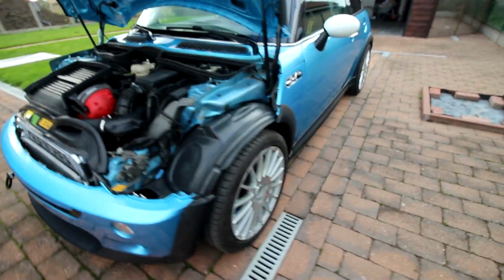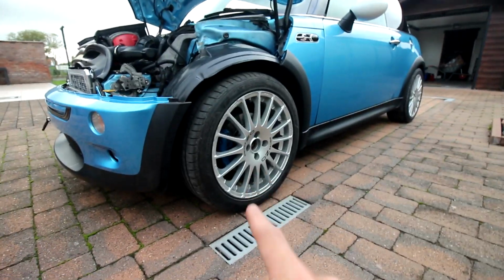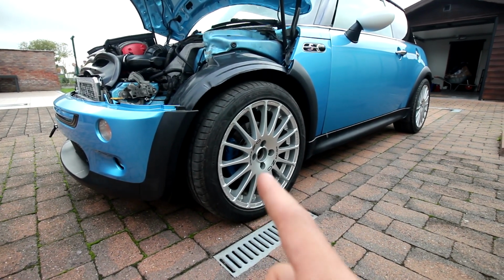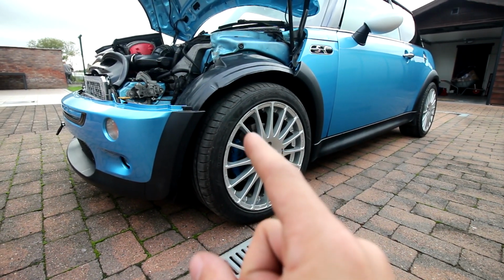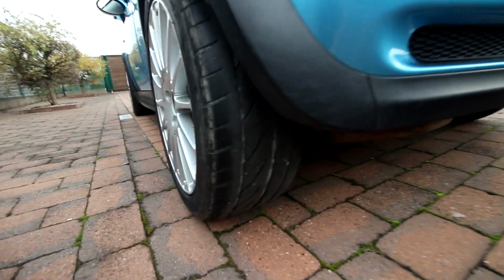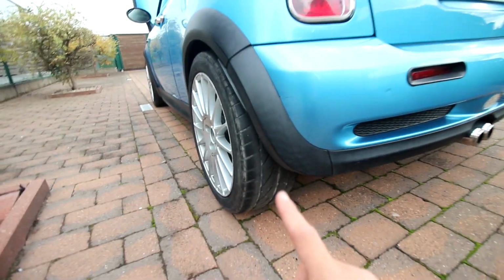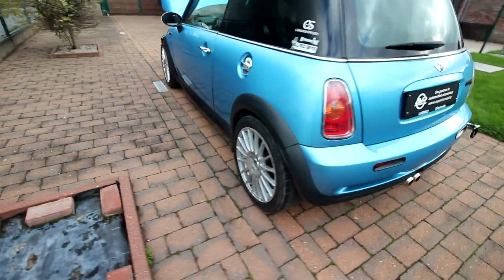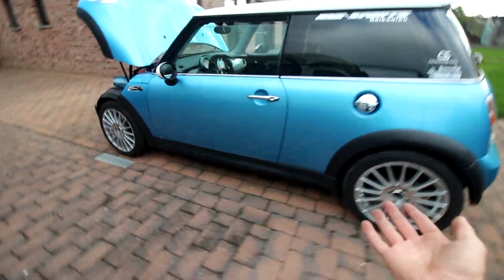Now then, something else you guys will have noticed are these wheels. I got these second hand, so we got a full set of 17-inch OZs, and they are wrapped in Eagle F1s in the front, and I think they are, yes, Bridgestone Potenzas in the rear. Now this tire is kind of going towards the semi-slick, and I really need all the grip in the rear that I can because this car is pretty light in the rear at the moment. So hopefully these tires will keep us on track.